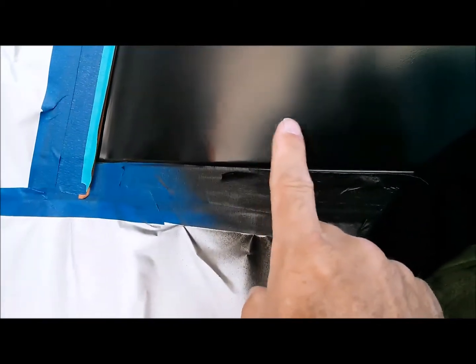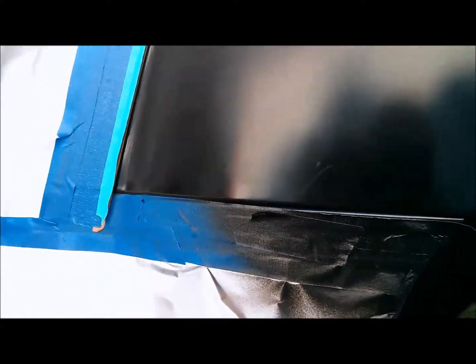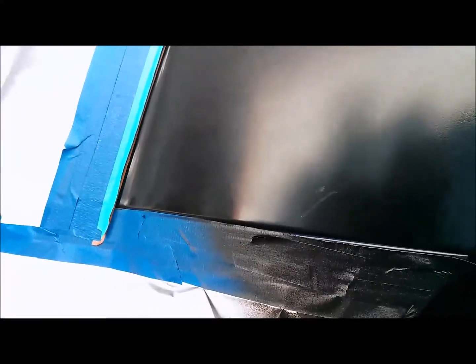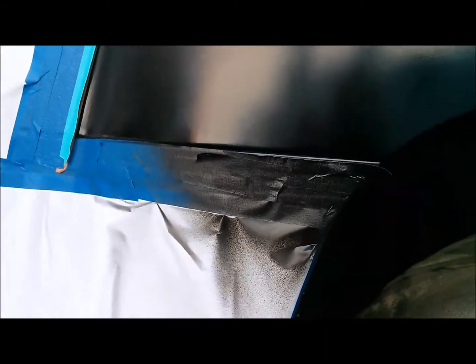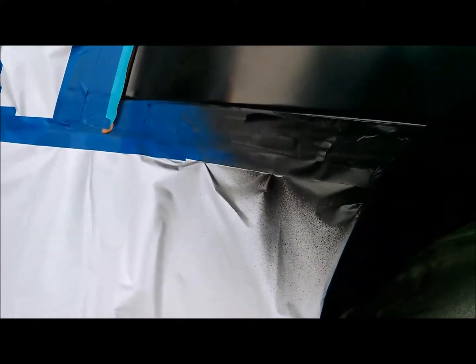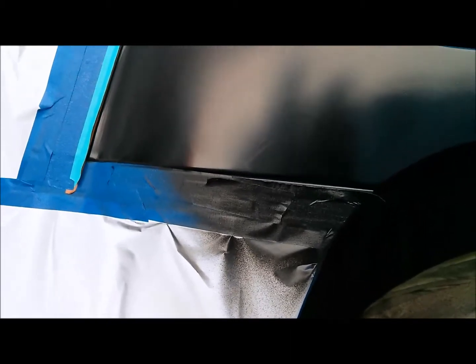Okay, this is the hazard of painting outdoors. I had a bug land here. I flicked it out with my finger, but not quite good enough. So I took a piece of tape and folded it over sticky side out, and I plucked him out. Now I'm just going to wait for that to dry down a little more, and I'm going to touch it with a little piece of 600, just right where the bug landed. Then I'll give that another puff of base coat, and it'll be ready to go.